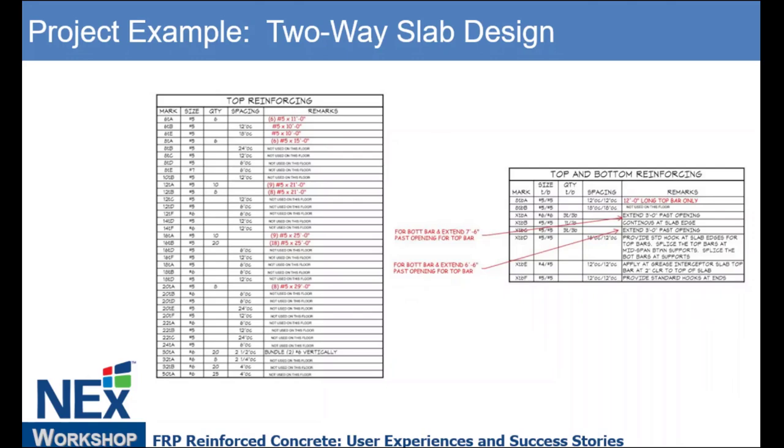In locations where we have minimum steel, controlled by code minimums, no reduction. We just basically did a one-to-one trade-off, because we used the equation 0.00075 for FRP and for steel. But the essence of the two-way design was that we had a slight reduction in cross-sectional area. We had to increase the development length. The two canceled each other. So about the same quantity of reinforcing for FRP versus steel.